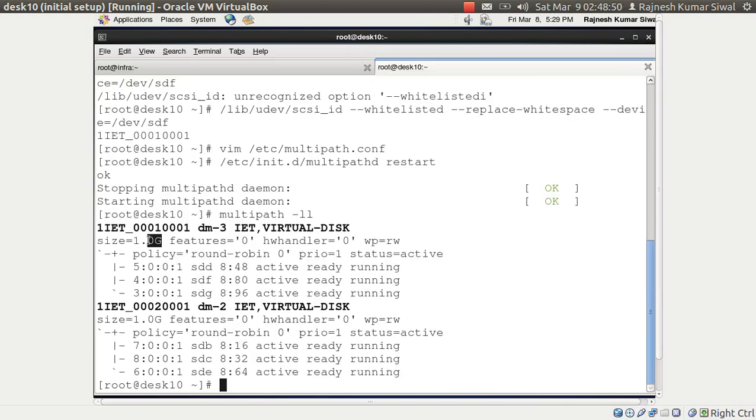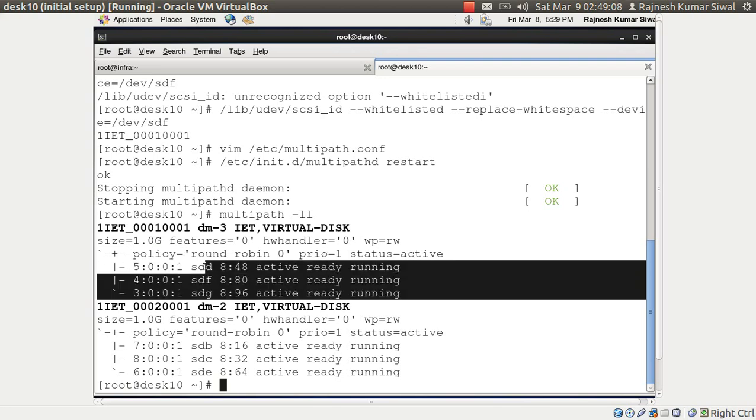So the effective size of this multipath device is 1 gig. Policy, we specified round robin. Priority, we set as constant, which takes priority 1. Here you can see that there is a single path group under which all the 3 devices are present.